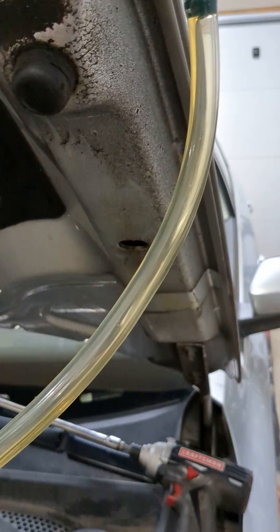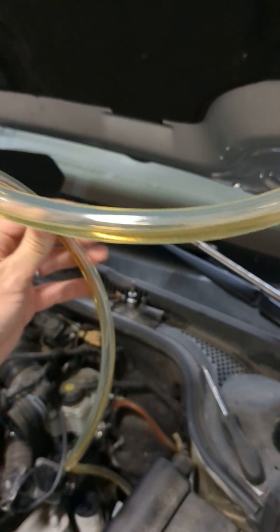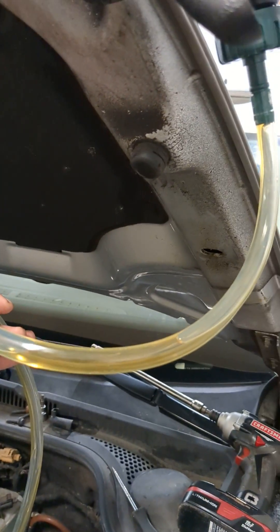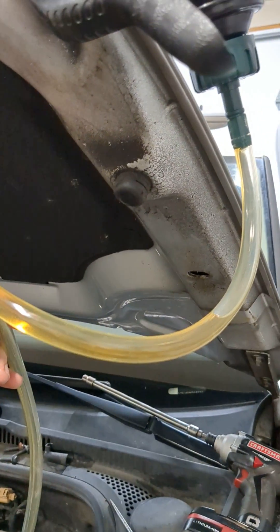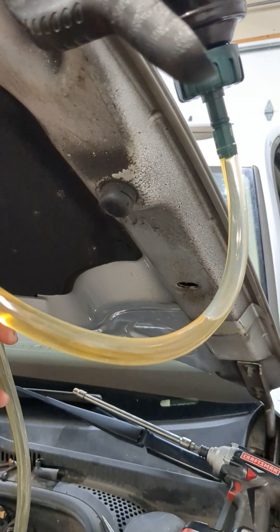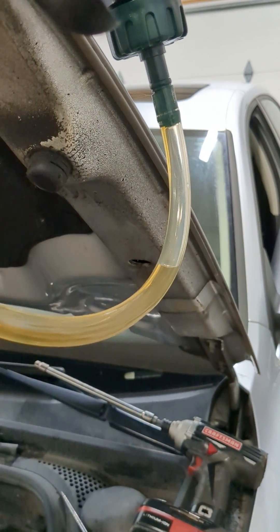So the fix is to grab your line and pick it up like this so that it starts pooling up. Create a little elbow here — a high-low-high spot — near the funnel top, or about the bottom of the funnel. That's going to create this little section of fluid.